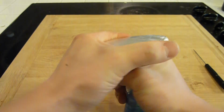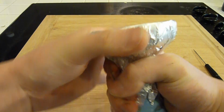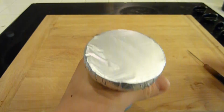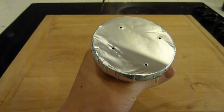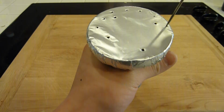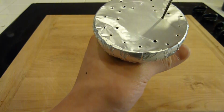Run your fingers over it and make sure again that there's no loose tobacco around the edge. Once you have it in there, I do the 1, 2, 3, 4 pattern, and with this go in a circular motion around, then do a second set.